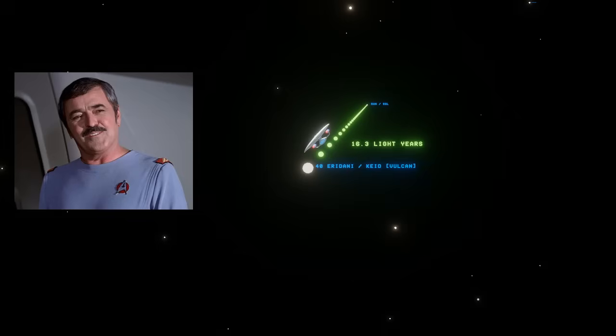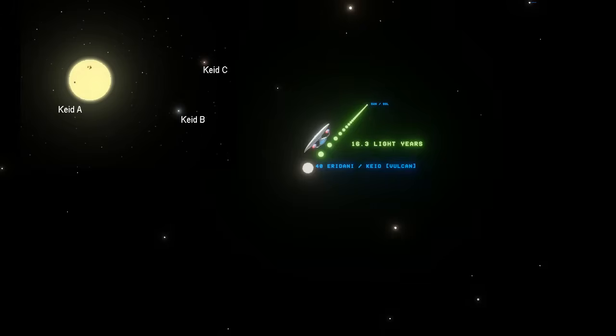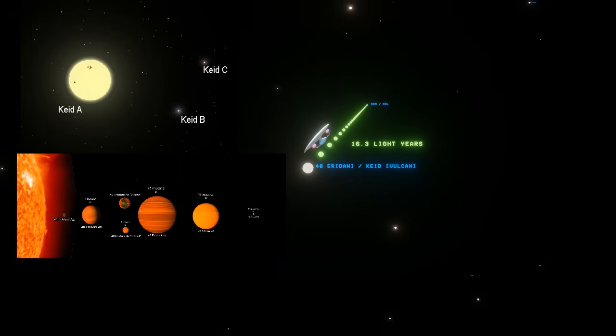But Scotty claims in Star Trek The Motion Picture that they can reach Vulcan in a couple of days. To do that, they would have to travel at about warp 9.7 in the TNG scale, so this is unlikely. 40 Eridani is a trinary system. Vulcan is the second planet that orbits the primary star, Eridani A, but it seems to be considered something of a binary planet along with Tikal.